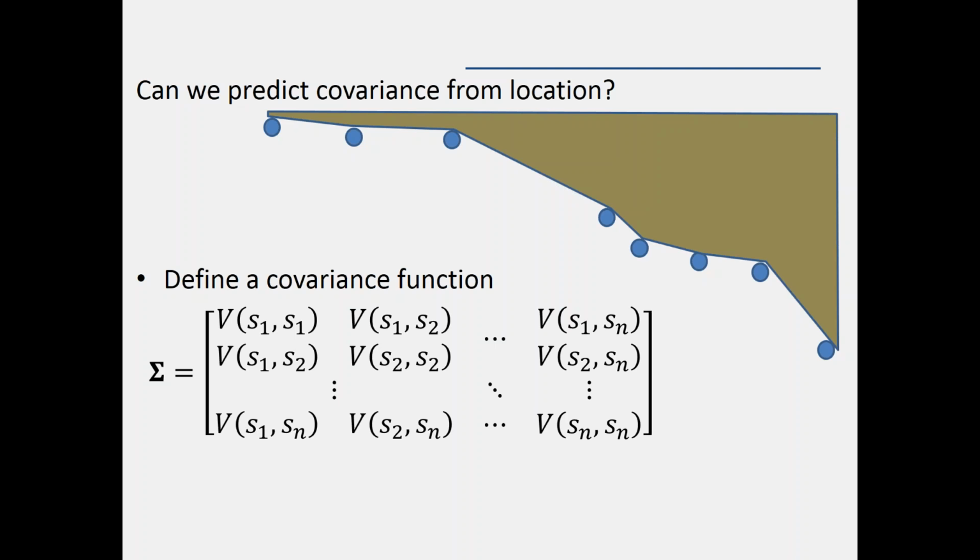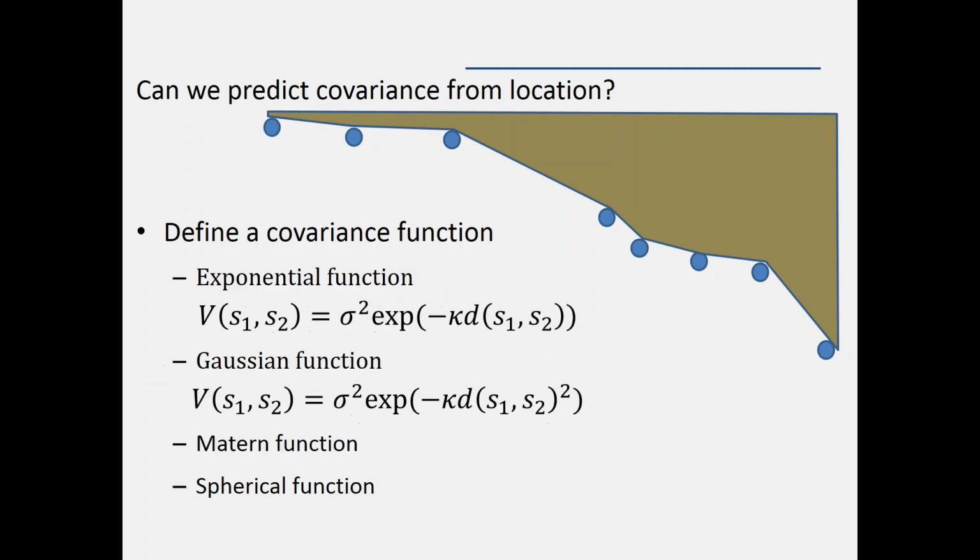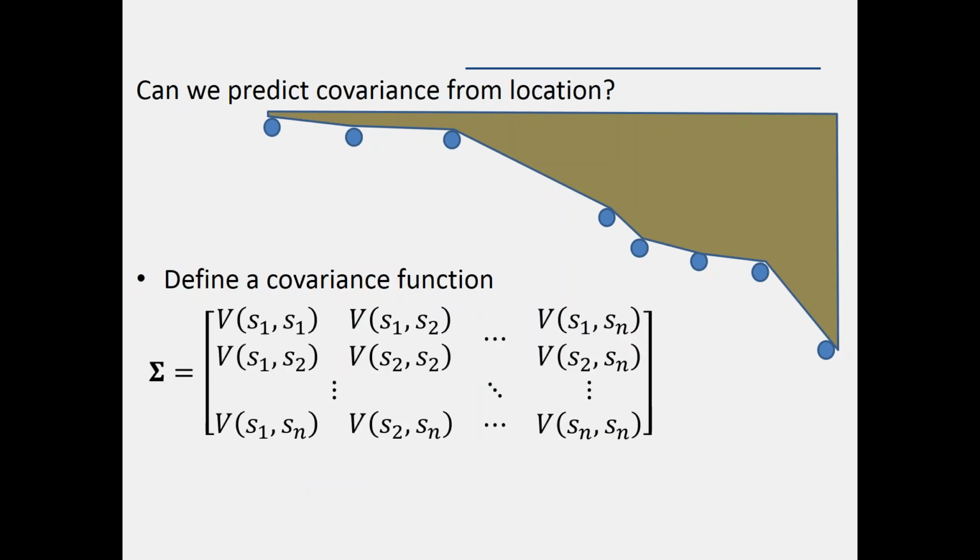Yeah, exactly. So the diagonal when you evaluate this goes to sigma squared, and then as the distance gets greater, it goes to 0. So in this case, if we number it sequentially from the northwestern location, this being 1, and the southeastern being 8, those are the greatest distances. So the variance between 1 and 8 would be the lowest. The covariance between 1 and 8 would be the lowest of any of the covariances.